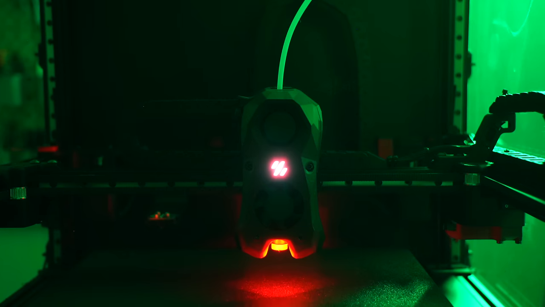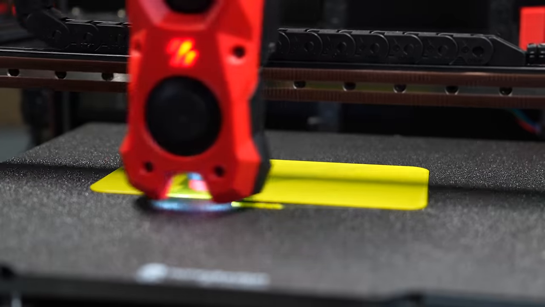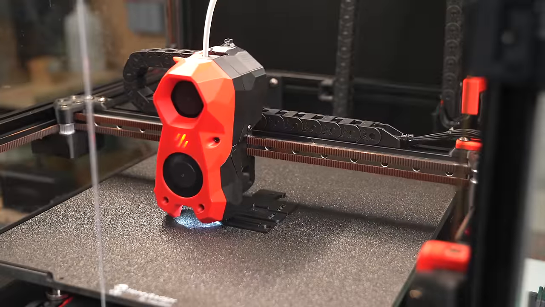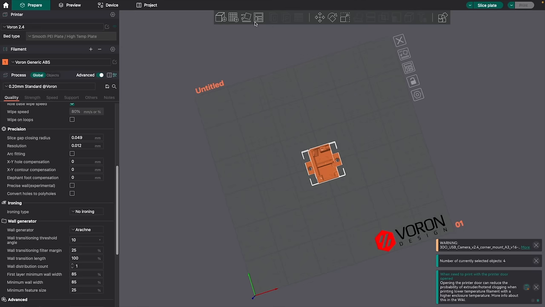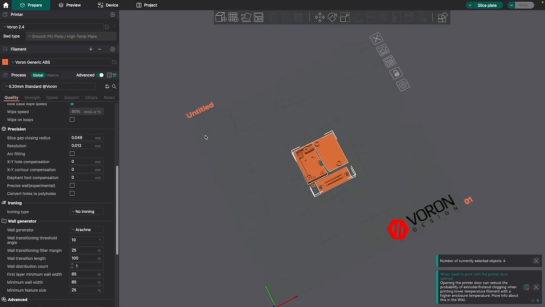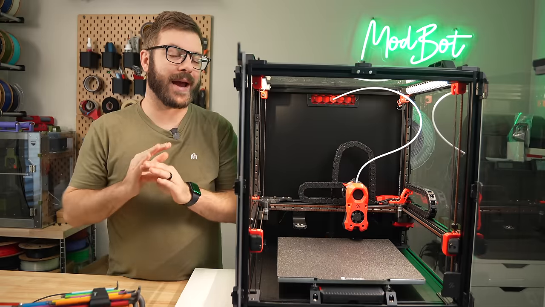The end result is an absolutely awesome Core XY 3D printer that looks incredible. I've thrown PLA, ABS, ASA, and polyhex filaments at this 2.4, and it has done a great job. For the most part, I've just been running the default settings in Orca Slicer, which have been really consistent. For upgrades and mods, I haven't done many.